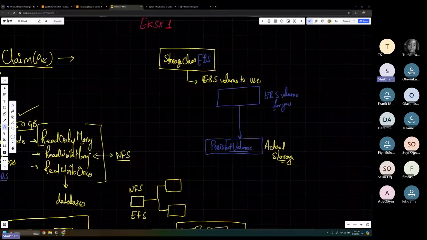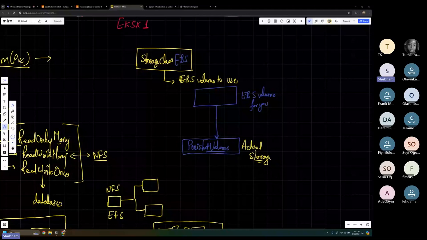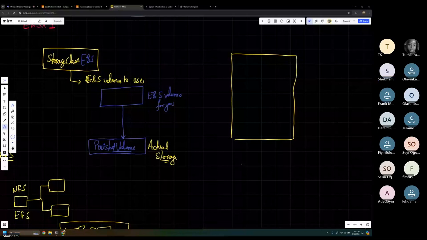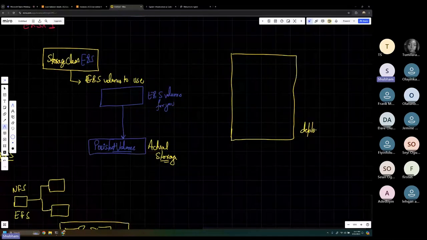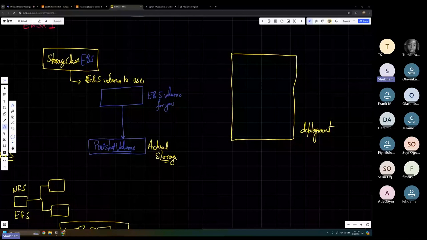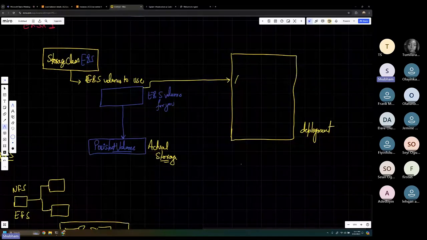So once this EBS volume is created, you would create your pod, or you would create your deployment to access this storage, to mount this storage in your pod at the /data directory.